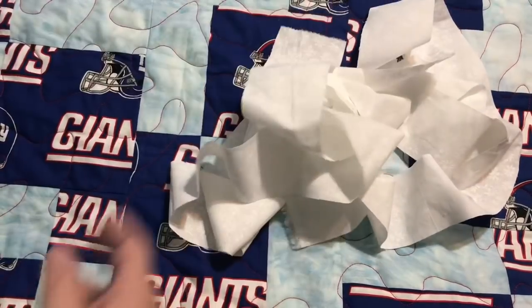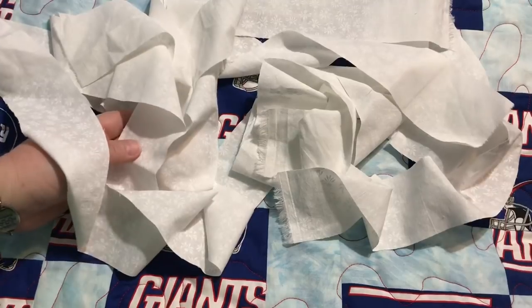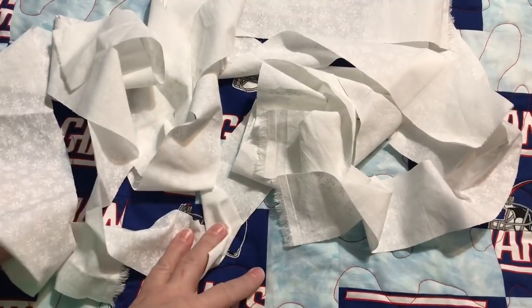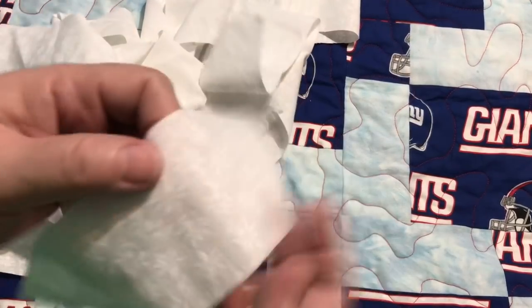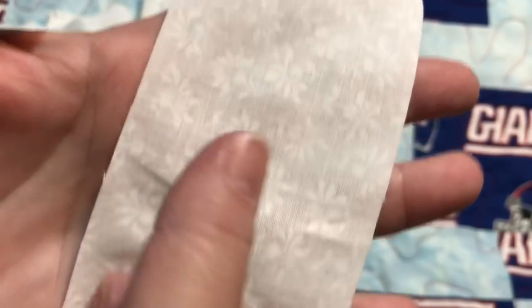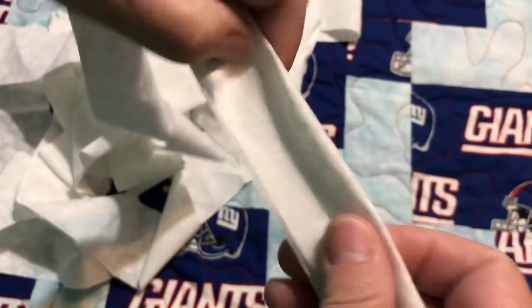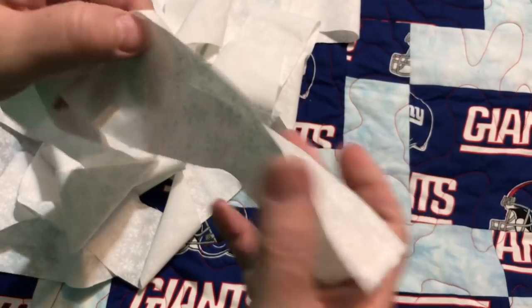I have the binding strips all cut. If you watch my Talk To Me Tuesday video, you already saw this. I filmed both my Talk To Me Tuesday and Whip It Wednesday videos on Monday mornings, so by the time Wednesday comes around this quilt will be done. I have this fun little white binding — don't tell hubby, but it has a little flower texture. Once you fold it all up, it's not going to matter. You just see that there's something there; you don't even know what it is. It'll be perfectly fine.